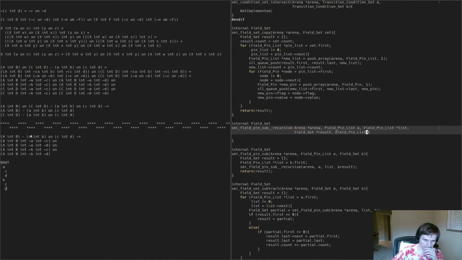So just to be clear, this thing here is the full set. This is a pin list. And that's right. I need to be able to get the list that has the A and the C on it. So it'll be like that, right?